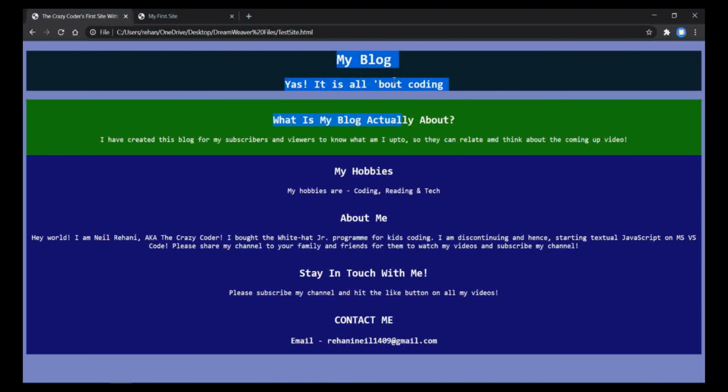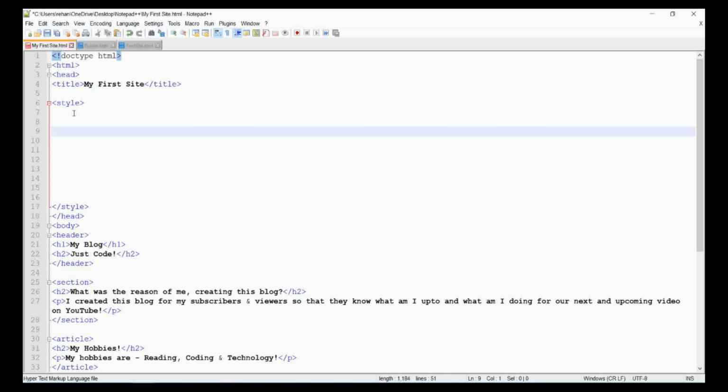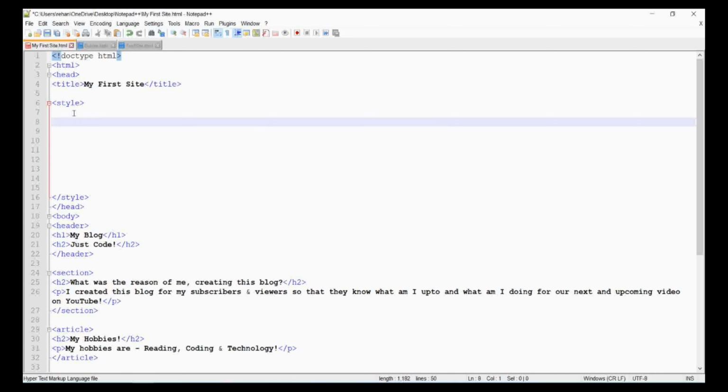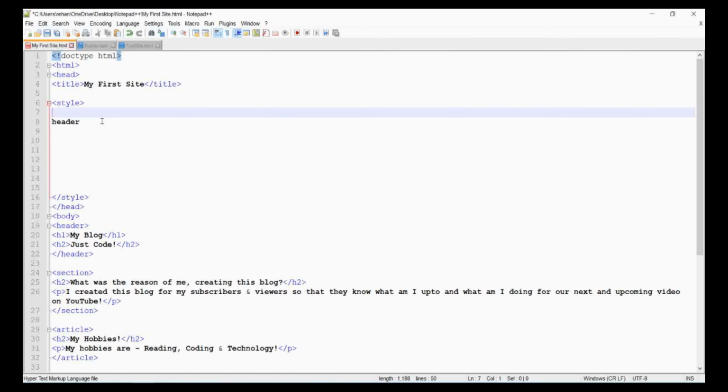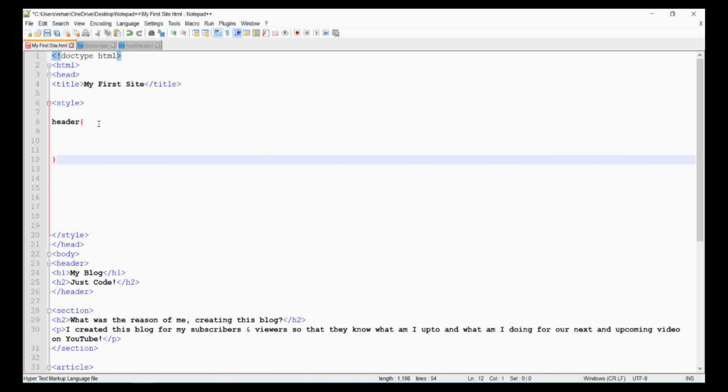So if you want to create our header something like that, then you want to write header over here, because we are just changing and designing the whole header, just not the h1 tag or h2 tag. We could, but this is for beginners. For the sake of the tutorial we are not going to.